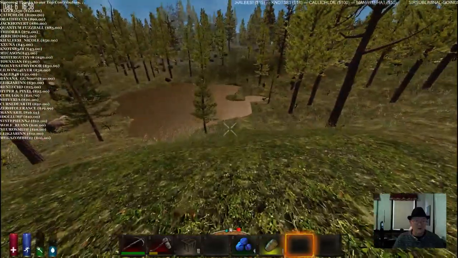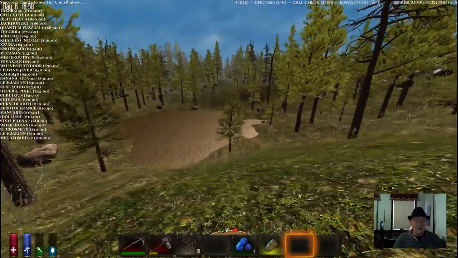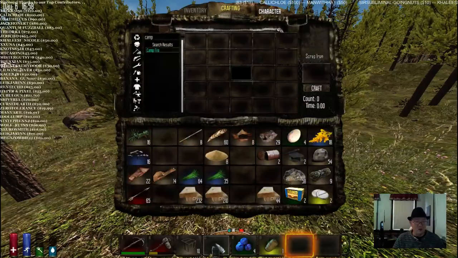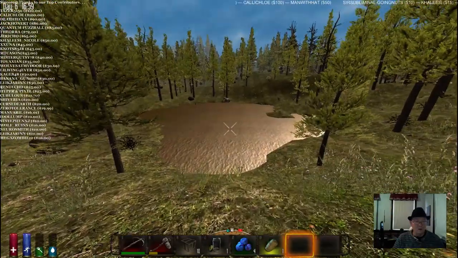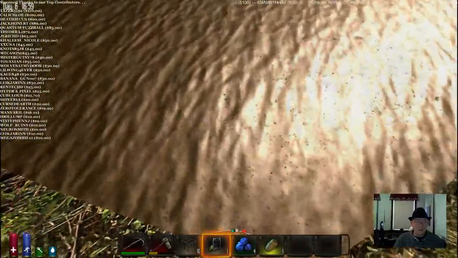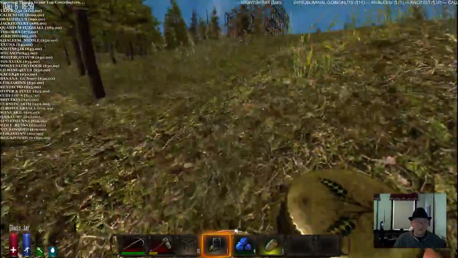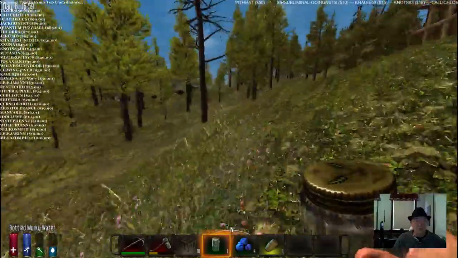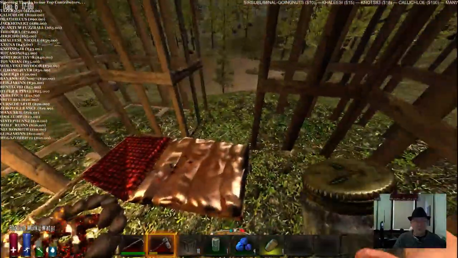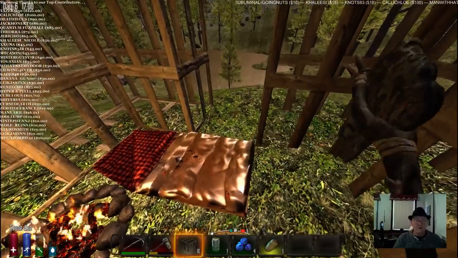I'm going to come here. I'm going to come down to the water. I need a jar, my empty jar. Get my jar. And it gives me murky water. You don't drink murky water. You will get a poop symbol, a poop debuff, rather.